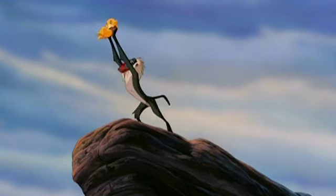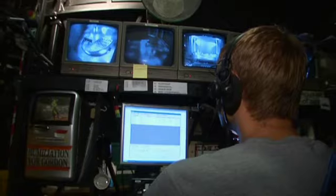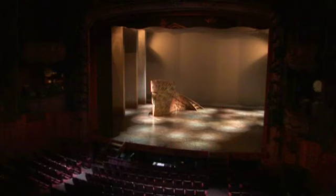Pride Rock — we knew we needed Pride Rock. It's a major symbol from the opening of the movie, and that's where the lions live. Though its effect from an audience perspective is very simple, with the set corkscrewing out of the stage, the machinery, mechanics, engineering, and computer systems are highly complex. What we built is essentially a circular staircase that rises right out of the stage floor. The claw pattern — as if a lion has scratched onto a tree — appears in a number of places around the show, constantly reminding you it's a show about lions.